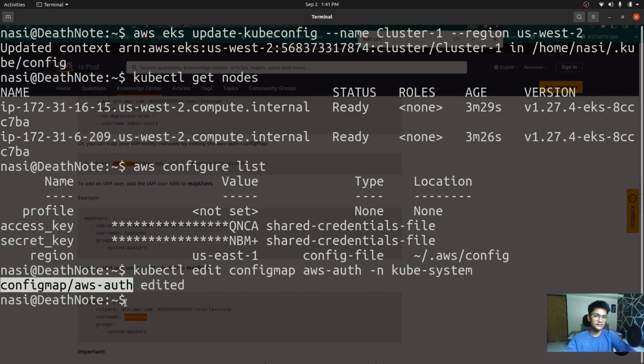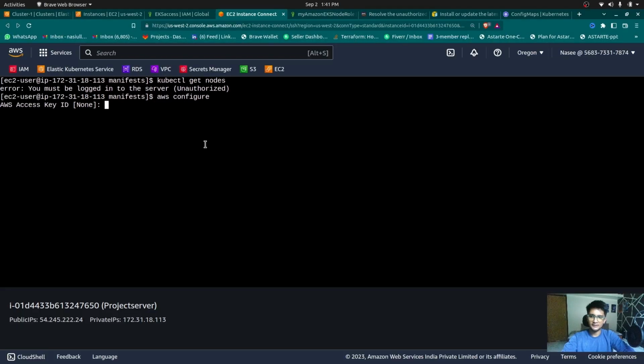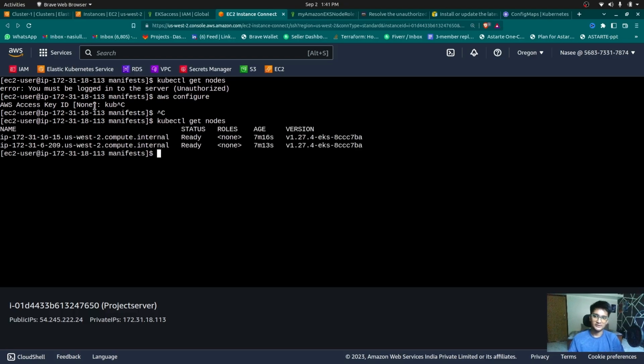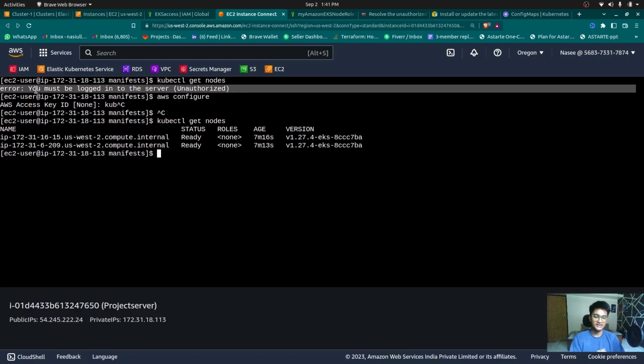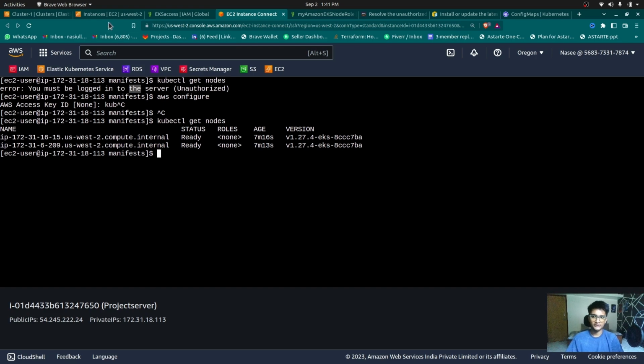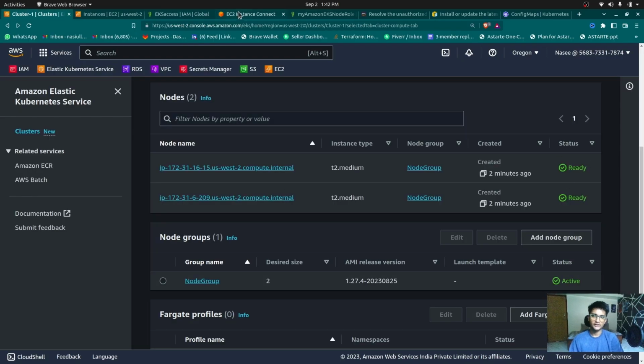If you get any error, make sure that the indentation and everything is correct. Next, if I go back now and try to run the same command which gave me an error earlier, let me stop this first. I'll say kubectl get nodes, and this time it will not give me an error because now my role has access to the cluster. This is how you can edit config maps to give access to different users, and whenever you get this issue, you should always go and check whether the config map has the role added or not. This can also be an error when your nodes are not ready, so make sure you see that the nodes are ready as well. Okay, now everything is fine.